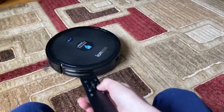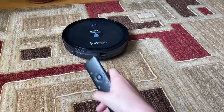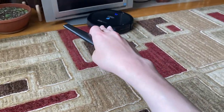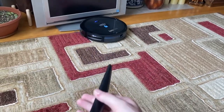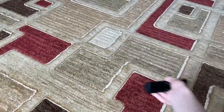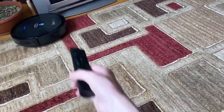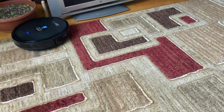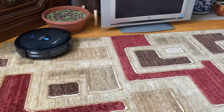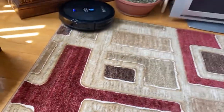And then edge. As you can see, it's going straight until it finds an edge. And after it finds one, it will speed up a bit and it'll start vacuuming along the edges. So it will not go into the center unless it needs to. And there's a pile of dirt under the TV. It didn't pick that up because it's under the stand a bit, so that's okay. And plus, this TV doesn't belong here anyways, so that's okay.